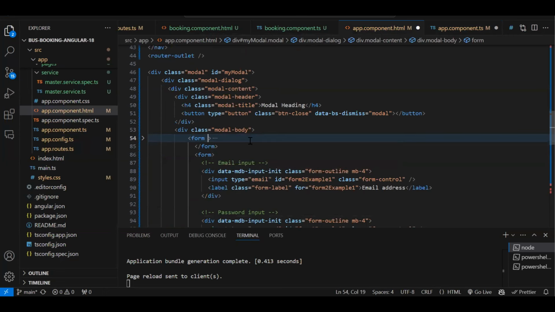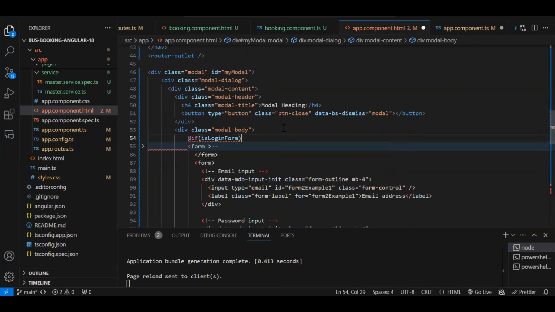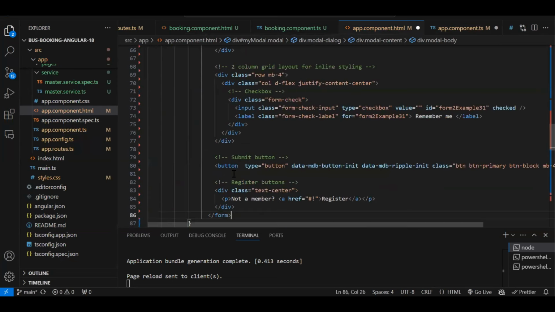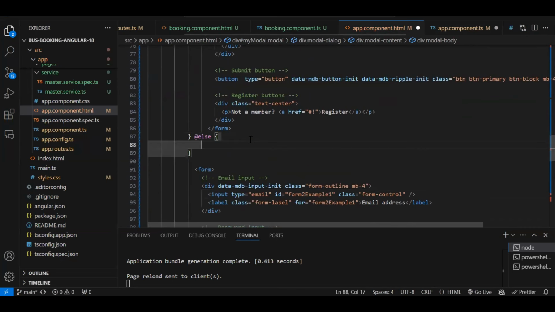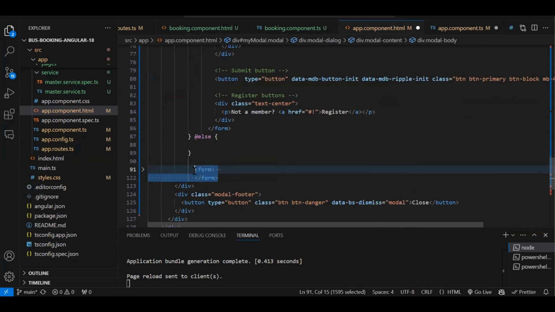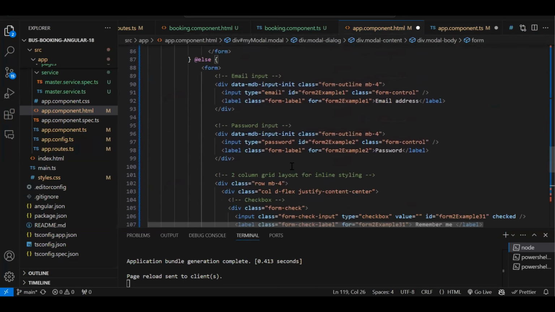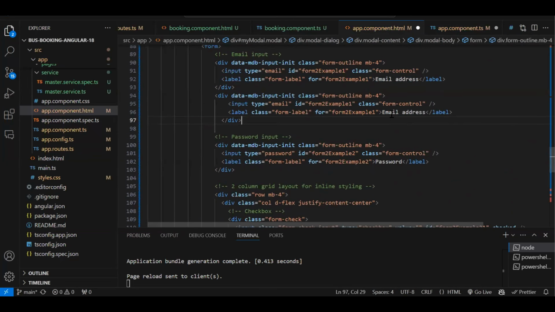So star, okay, we are using at the rate. If this variable is true, we will render this form. And at the rate else, we will render the below form. And in the below form, we will have the registration detail. So how many fields we need? Email address is there. Then username is also there.